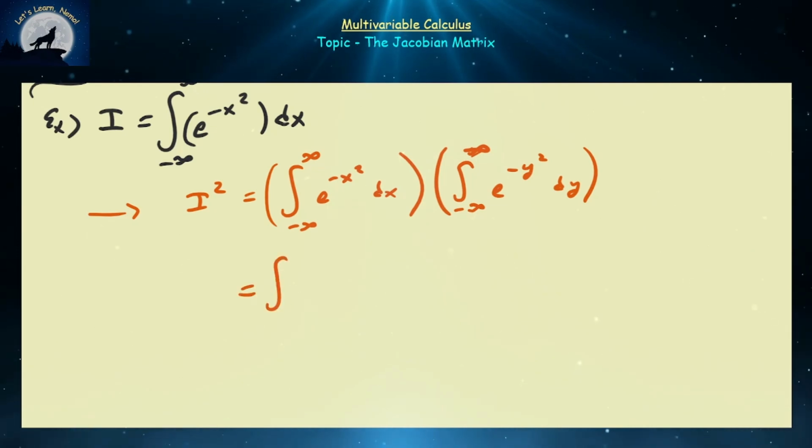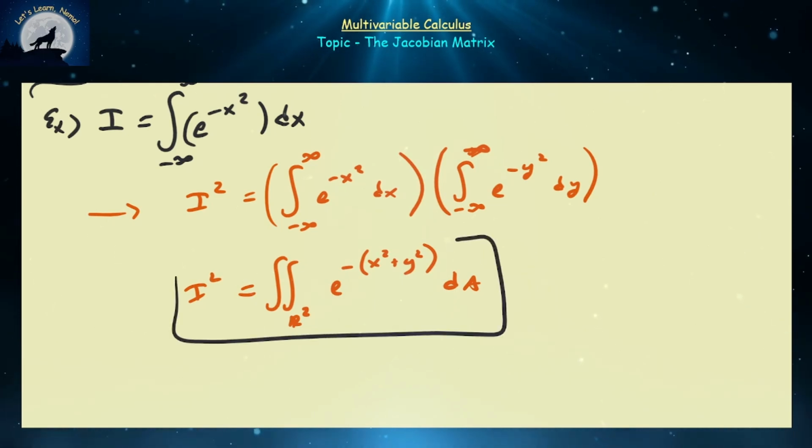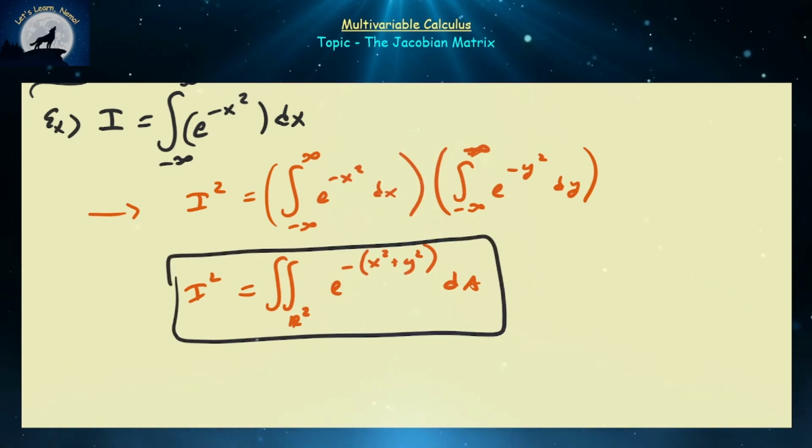So I can actually write this as the double integral all over R2 of e to the power minus 1/2, or just minus x squared plus y squared dA. So that's the value of I squared. You might be thinking, why did I do that? Well, do you know the value of I in this particular case? No. But when I multiply it by itself, provided it exists, I get this particular integral here, which reminisces of a polar integral. So what can I do here?